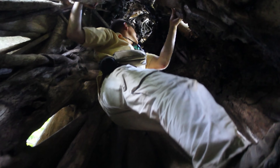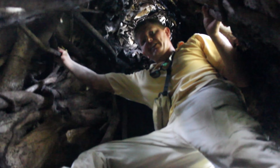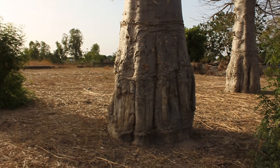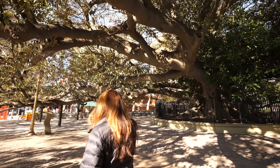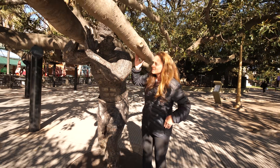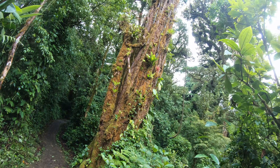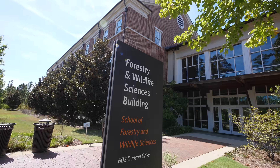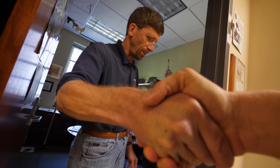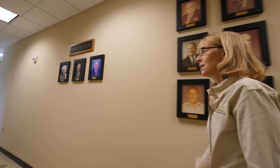Whenever I travel to different regions of the world, I love to discover what tree species thrive in that environment — whether it be a strangler fig in Peru, a baobab tree in western Africa, or the famous Recoleta rubber tree in Buenos Aires, Argentina. Certain species of trees always seem to thrive in certain areas. To learn more about why, I went to Auburn University School of Forestry and Wildlife Sciences, where I met with Dr. Becky Barlow and Dr. John Kush — both experts in sustainable forestry who know a ton about the longleaf pine.